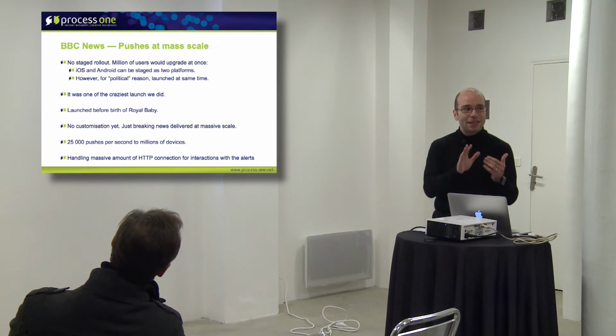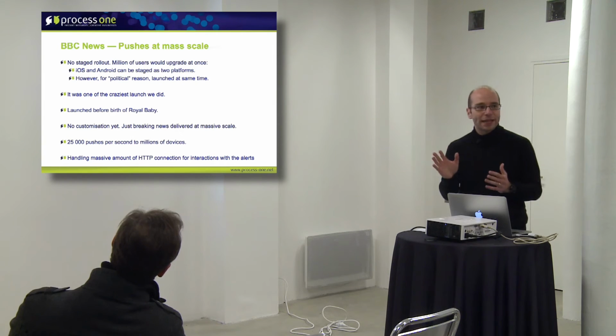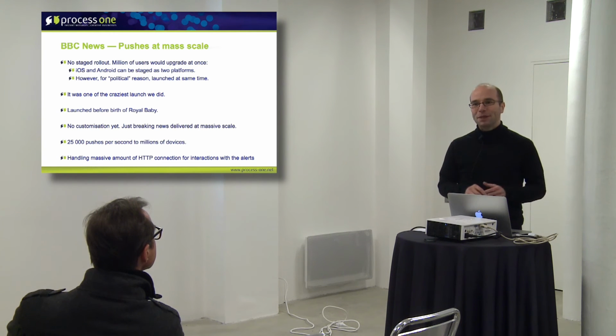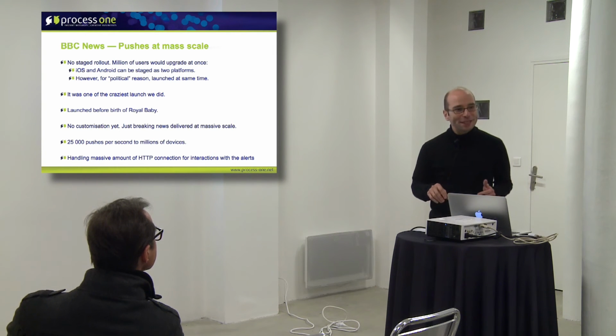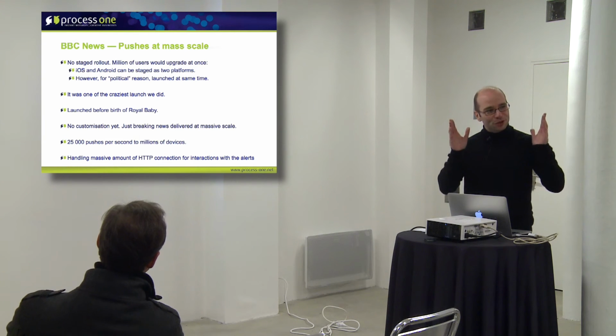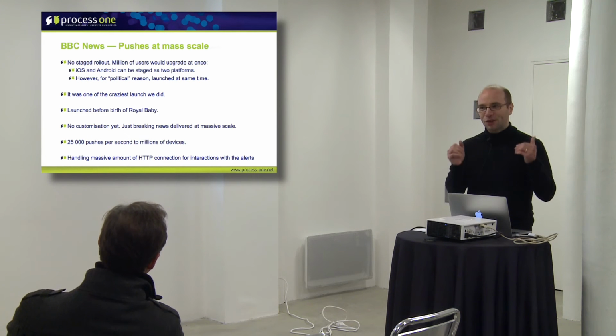And they could have staged the launch. They could have said, let's do Android first and iOS second, or iOS first and Android second. But for political reasons, they cannot do that, because if they say, let's do Android second, they will have hungry people posting on their blog saying, you don't care about the Android user, we are second-zone citizens, that's a pure scandal. And if they do the reverse, it's the same with iOS users. So for political reasons, they have to publish all of them at the same time.